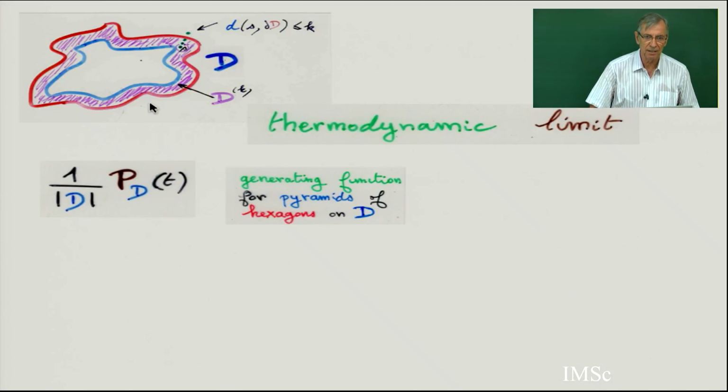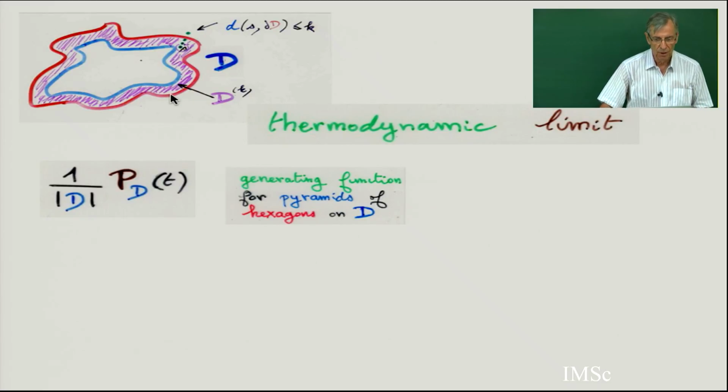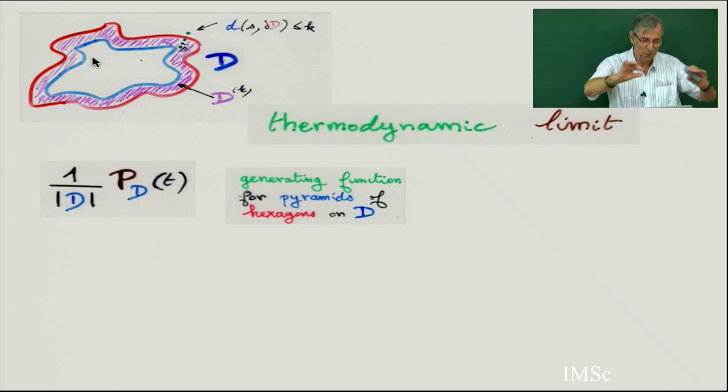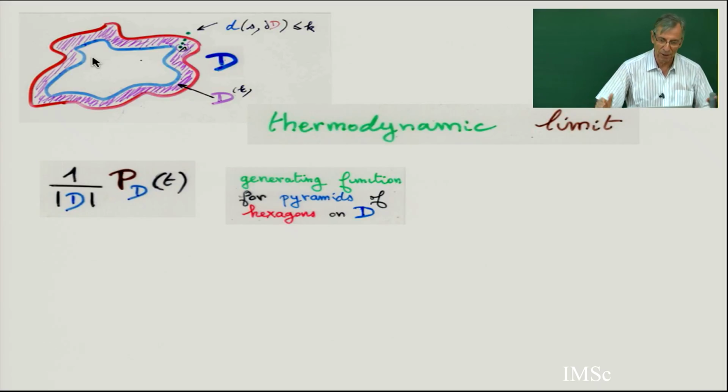The theorem I state: I can define the limit of a domain. Usually physicists take a rectangle, but here I can take any domain. You fix a number k, for a fixed k, then you have a certain border of the domain. This counts all the points whose distance to the border is less than or equal to k. And then if the domain D goes to infinity, such that for any fixed k, the area of this border of the domain divided by the total area goes to 0, so the area of the border is going to 0 compared to the total area.